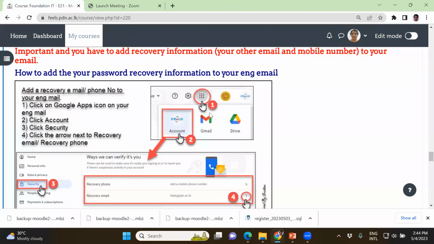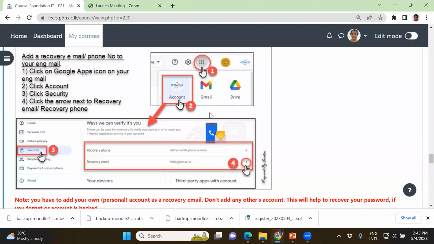Because I'm not handling the ENG email. The ENG email is handled by a different unit in the university, the network and communication service unit. So if you want to change the password, you have to submit a ticket to them. But to avoid that, please add recovery information.